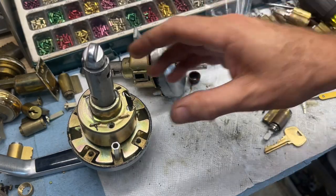these apart in case you run up on a Sargent lever handle and can't get it picked. Yes, you can take them apart. So let's get started on it. So let's move this guy out of the way.